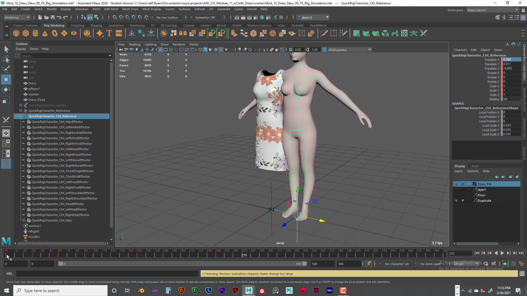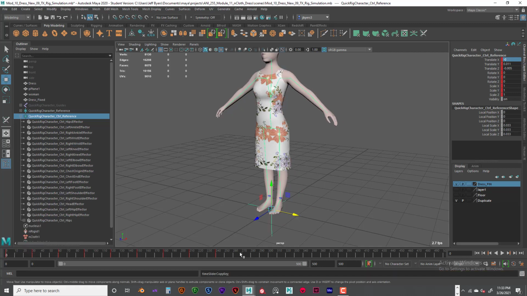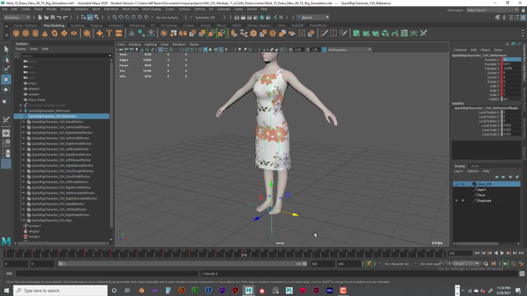So again, we can go over here, copy, and 270, paste. There we go, and set the key.